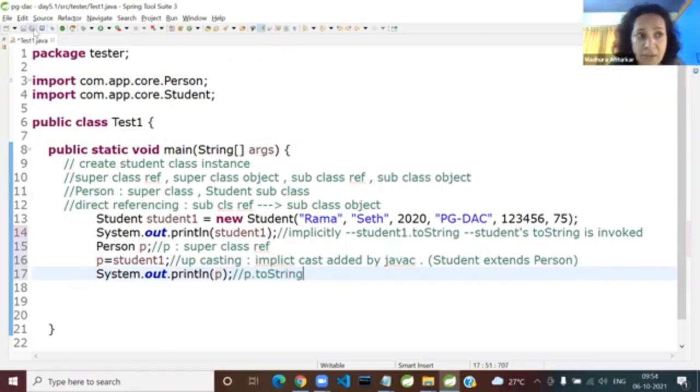Now listen to the next statement carefully. In Java, there are two things you have to understand: how the Java compiler works and how the Java runtime works. The most important statement is that the Java compiler goes by the type of the reference. So anyone want to tell me what is the type of this p?